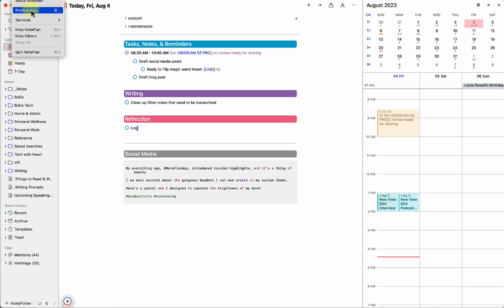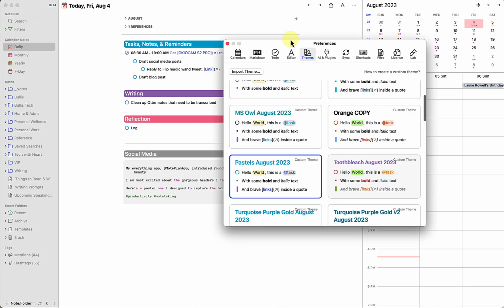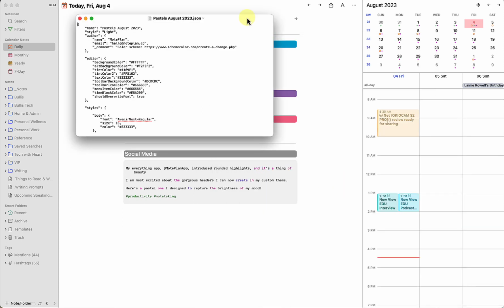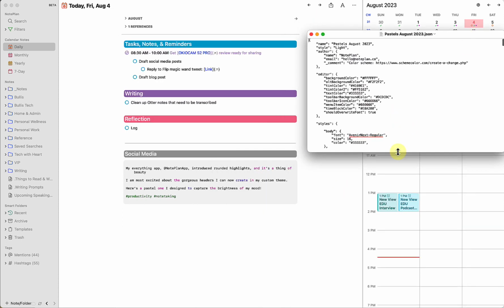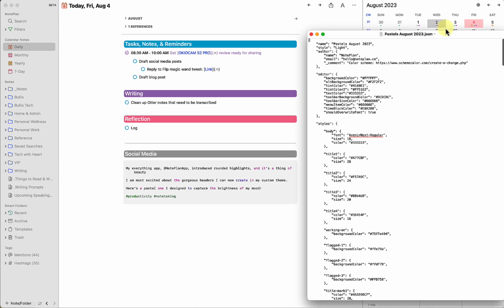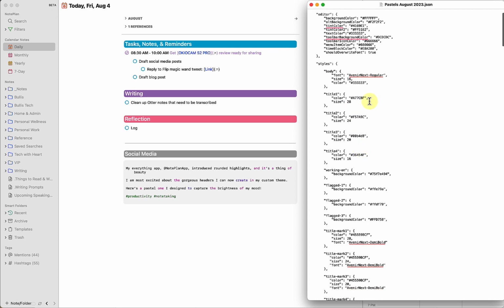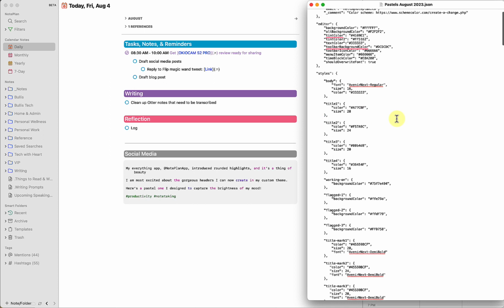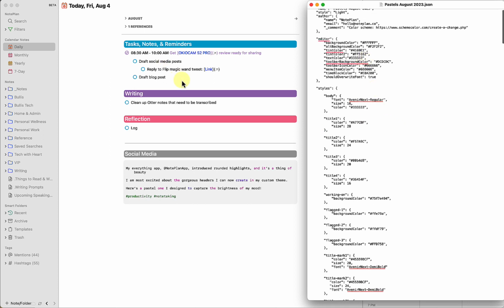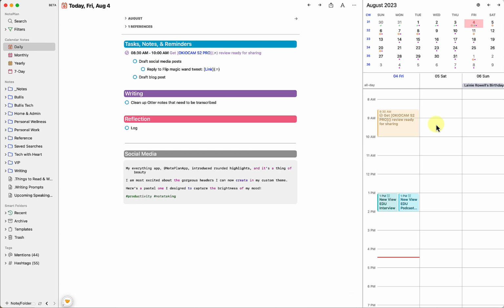But for today, I'm going to go into the preferences and show you this theme that I customized and explain it a bit just in case you want to do something similar. So I'll tell you, I don't really know what I'm doing when it comes to coding this thing. I've done a lot of copying and pasting and trying to decode the code, but I came up with something I'm happy with. So let me share. First of all, I picked my color scheme, which I wanted a pastels color scheme for this one. So that's what I went with.